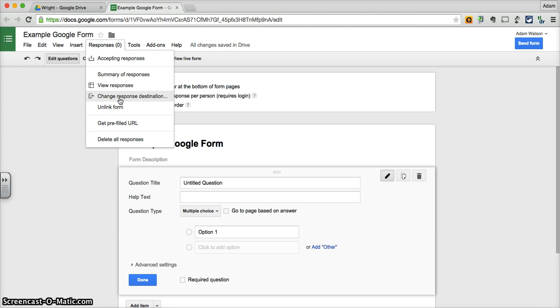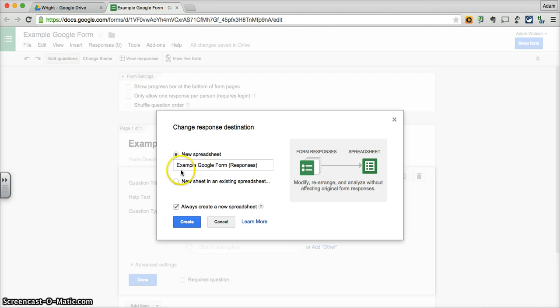And one of the things that's important about that, and sometimes I think this is just for good protocol, is that if I've done a lot of edits back and forth as far as changing the questions and so on, perhaps I've done a sample example to make sure that I got the answer to go through, what I might want to do is just start from fresh. So I would delete that Google Sheet from my Google Drive, and then I would change the response destination, which is where I would go to make a new spreadsheet and create that up. So it's a nice clean sheet.